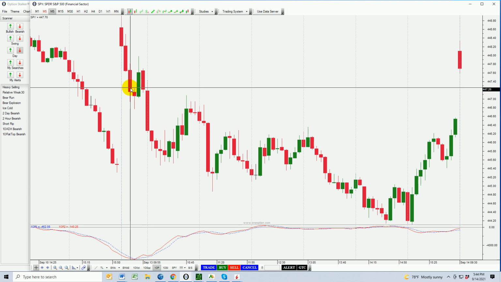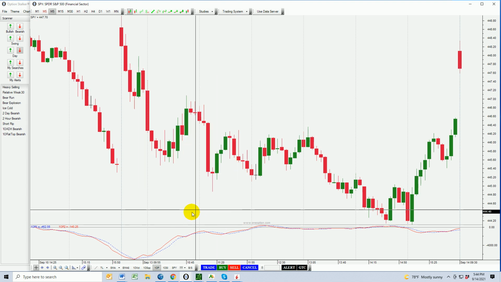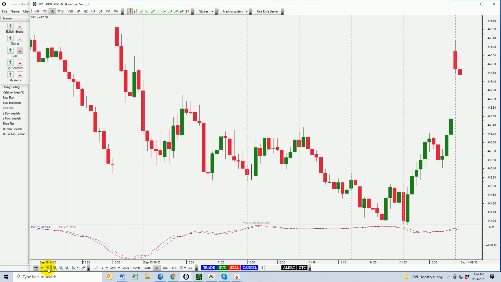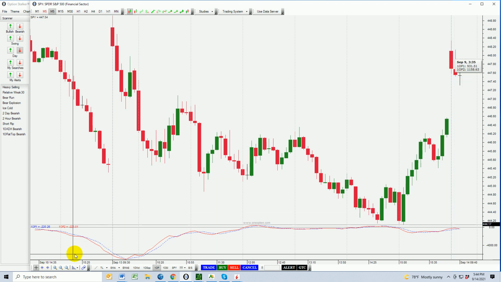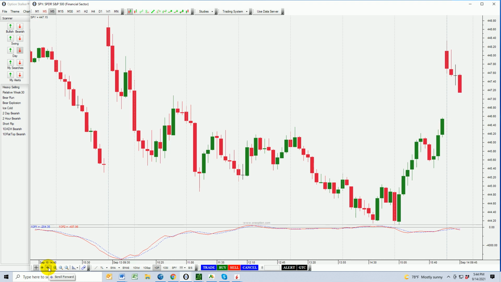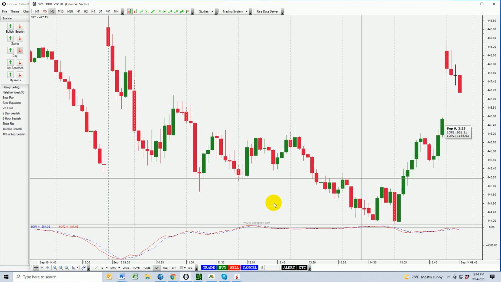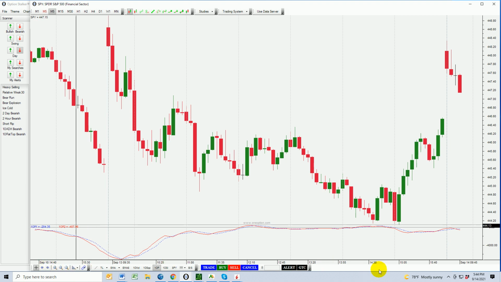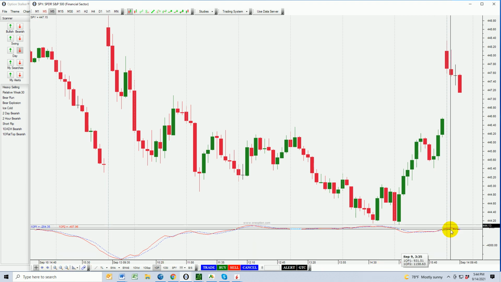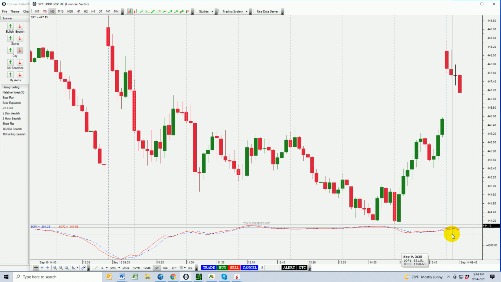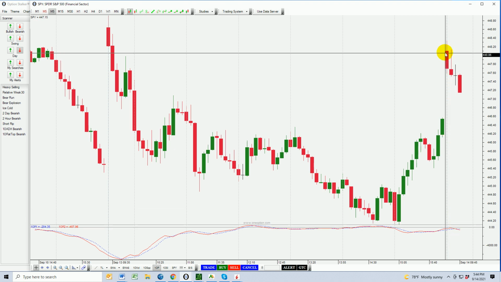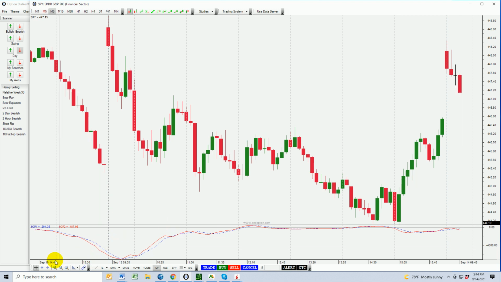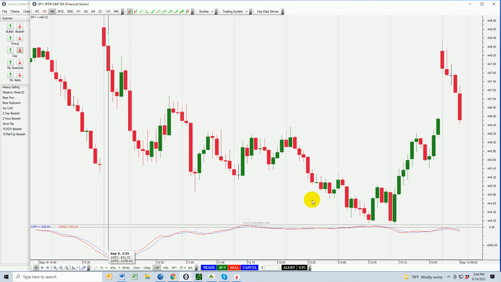I see another red candle, another red candle. I'm going to be getting pretty excited to short the market. Inverted hammer, doji. I'm going to guess the next one's going to be red. Of course it is. We're going to fill this gap in at very least. So yes, that would be a shorting opportunity. You can see here, 1OP had a bearish cross, but it didn't quite get above zero. I would like to have it well above zero on these crosses, but if I'm just trading technicals, this is enough to tell me that a gap reversal is probably underway.